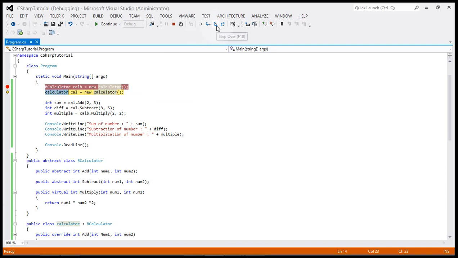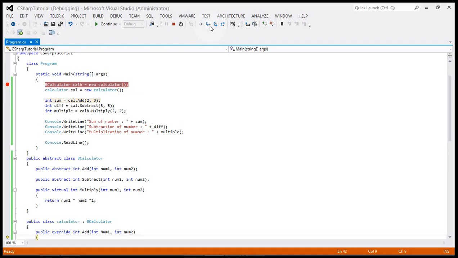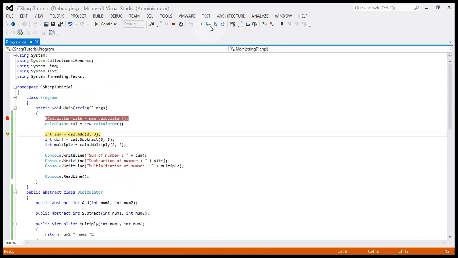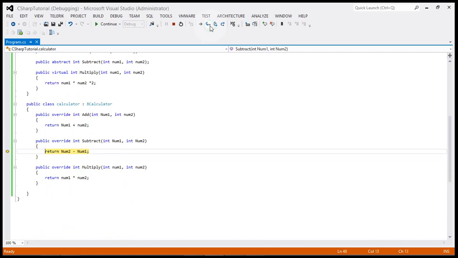Let's step over this also. Now here it is actually calling the add function of the calculator class. Let's step into it and see where it is going. So it is going inside the calculator class and doing the addition, then the same for the difference.